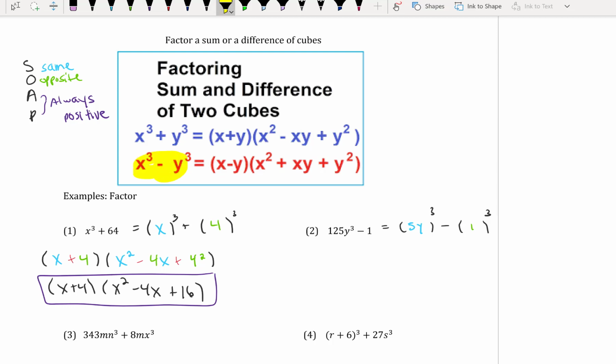So now I'm going to be dealing with this one. For my pattern, that small parentheses is going to be the subtraction of what I have inside those parentheses. And I know I'm going to have subtraction. So it looks like I have the first thing, which is my 5y, and I have my last thing, which is my 1. So I've taken care of that first parentheses. Now I want to deal with this bigger second parentheses. It looks like I'm going to have the first thing squared, so 5y squared, plus my first thing, 5y, times my last thing, which is my 1, and then plus the last thing squared.